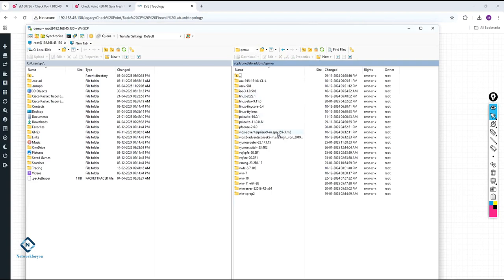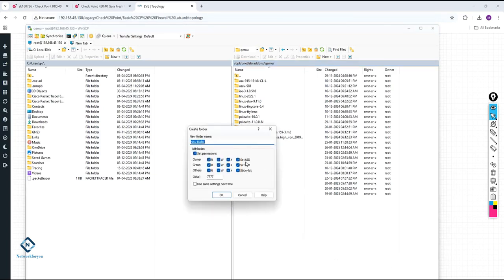So go inside this one, and here you need to create a new folder. You can right click, see New, and create the directory. When you create the new directory, you need to give some permission. All permissions should be allowed: read, write, everything. You will have 777, and use the same setting each time. And a folder name we need to give.